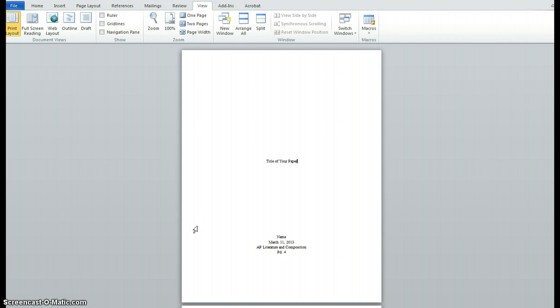Okay, so your English teacher has asked you to include a cover page and outline at the beginning of your paper. No problem, except that the teacher doesn't want page numbers on the cover page, and the outline should only include your last name, while the paper itself will include the page numbers and your last name. If you want to know how to do this in one document, this screencast is for you.